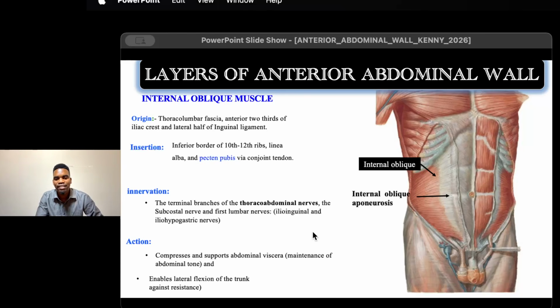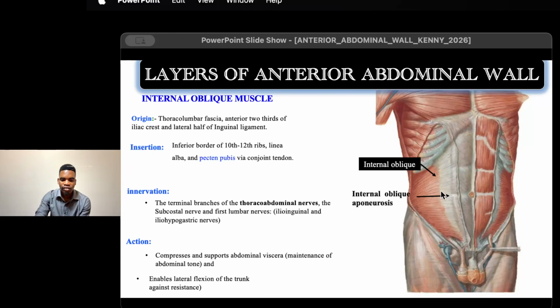We're going to discuss these nerves. They sound a little bit difficult for you to memorize, but they're easy. Ilioinguinal, because it runs from the ilium to the inguinal region. Iliohypogastric, running from the ilium to the hypogastric. Hypogastric, very easy. I told you that anatomy is easy when you link it to the Latin origin. It's easy for you to remember.